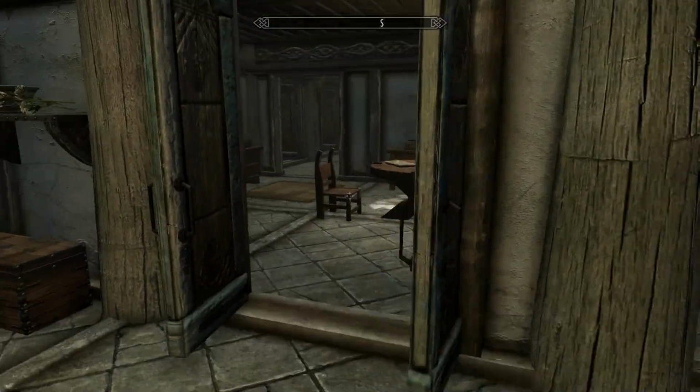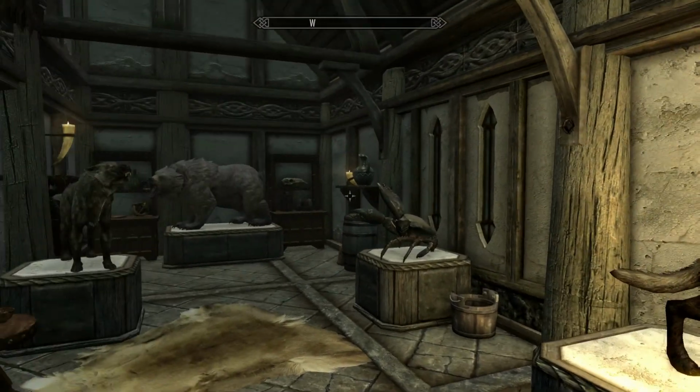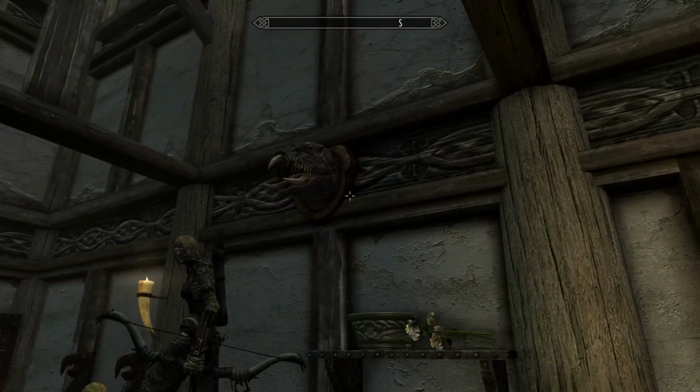But apparently I can't do that now, so we are done with this room. This is how it's going to look. But anyway, that is what your trophy room looks like, and you can also hang trophy plaques up there too.